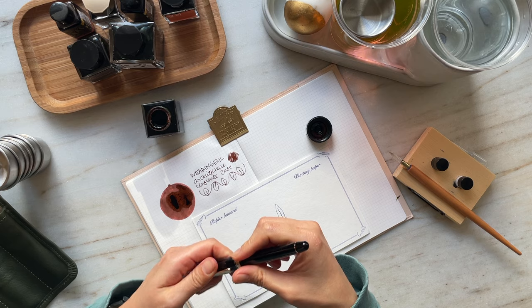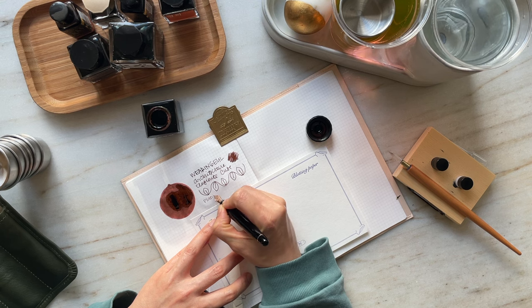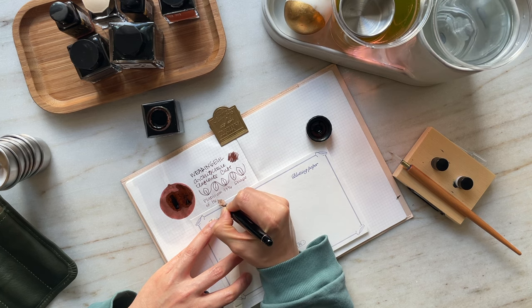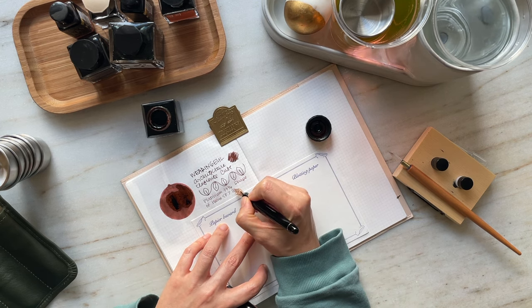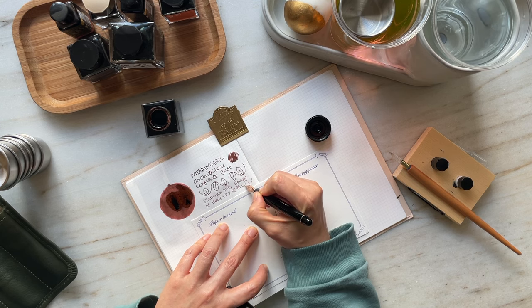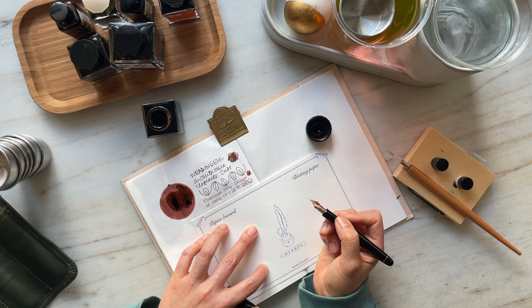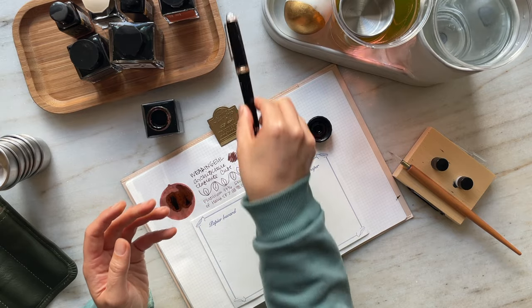Okay, I'll do it down here. And this is in a fine nib. Do a little ink swatch there. I love it so much. There we go. That is Shape of Heart.